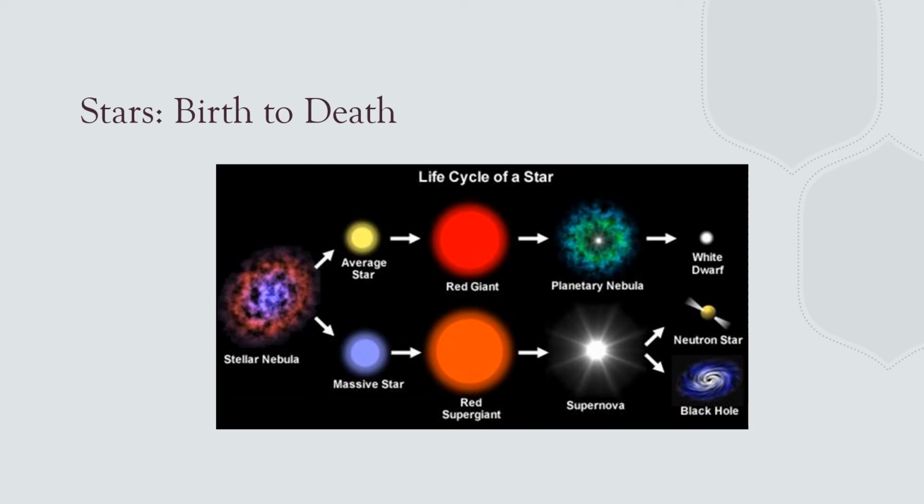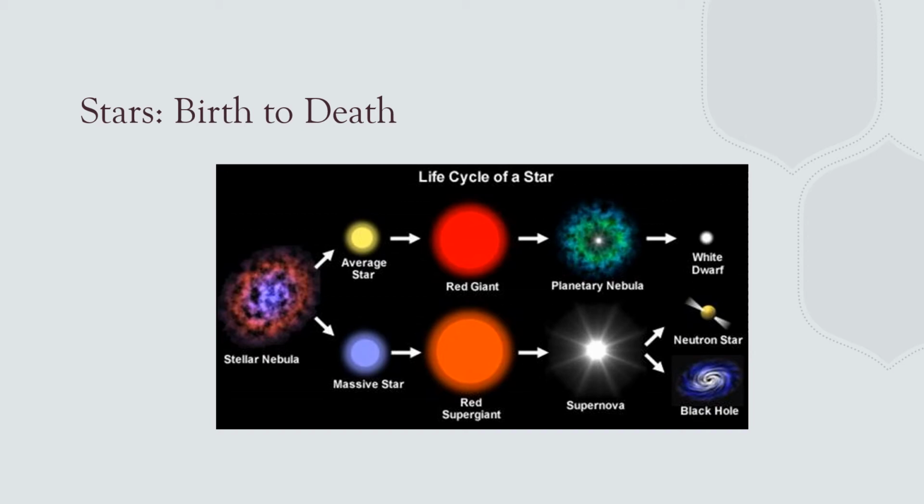I mentioned the life cycle of a star, and let's just say the average life cycle of a star is the age of our universe, 14 billion years. Most stars, 90%, take the top path. We call them dwarf stars or average stars. The sun is a dwarf, and as it runs out of energy it goes through red giant, planetary nebula, toward the end a white dwarf, and then it'll eventually burn out, brown dwarf, and then a cinder or black dwarf. The universe isn't quite old enough for that cindered black dwarf yet, so they're theoretical, or we just can't see them.